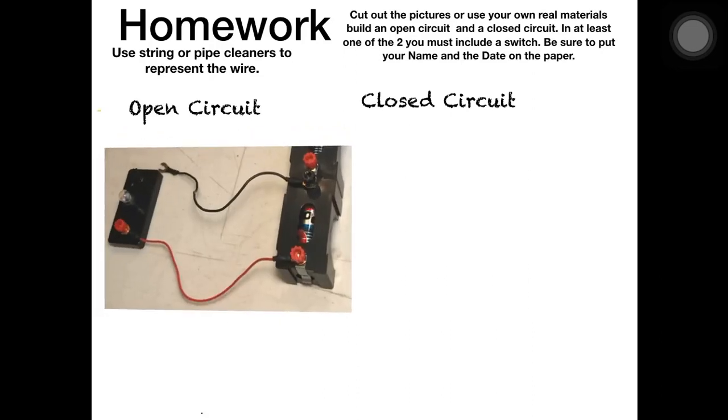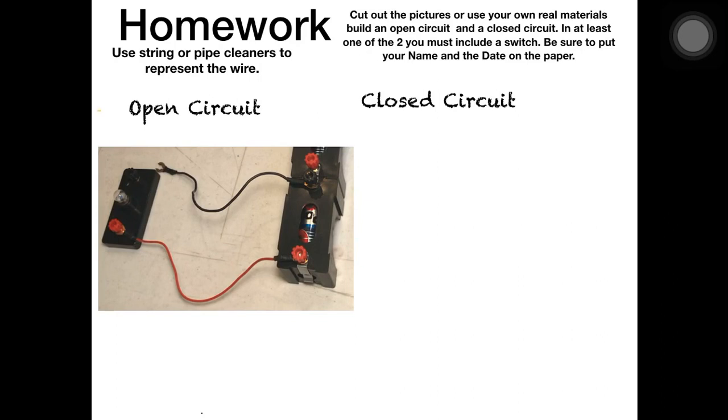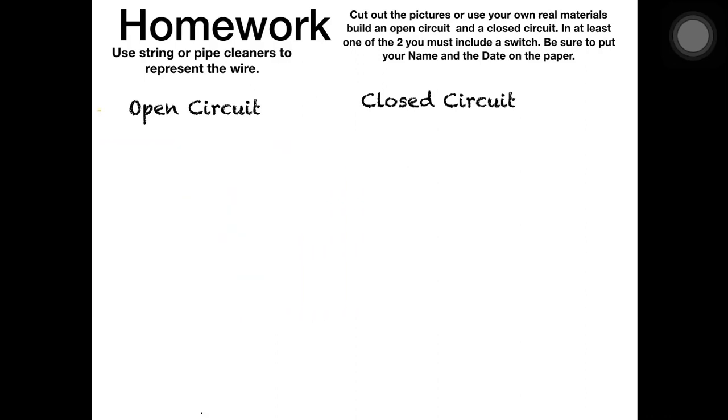Alright, let's take a look at another one. This is another example of an open circuit. Here you see we are just using one of the battery terminals, and the red wire is going from the battery terminal to the light bulb terminal, and the black wire is going from the battery terminal, but it is not connected. You can see it laying off to the side there. So this is an open circuit because the electricity cannot make a complete loop. Without that black wire connected into the terminal properly, the electricity won't flow. So this is another example of an open circuit that you may have built. Okay, let's look at the next one.